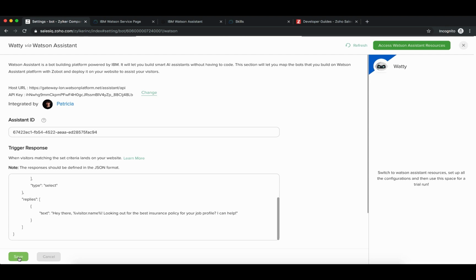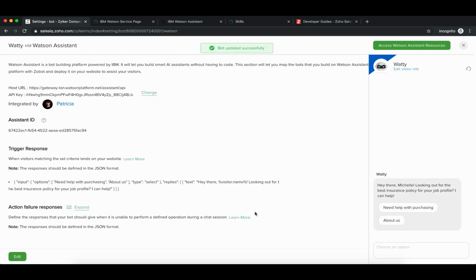I'm going to click on save. Do you see this? Now the message pops up along with my name. Similarly, all of the website visitors will be greeted along with their name. You have a lot of other dynamic text responses that you can configure inside either the trigger message or your chat responses. You can find them inside our help documentation.